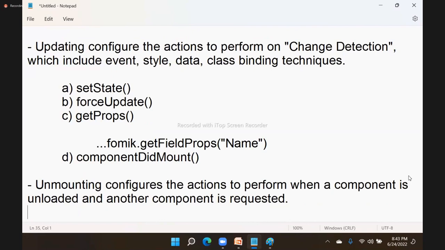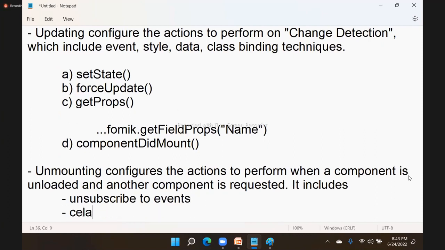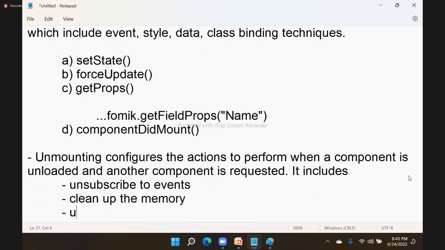So what happens in this phase is, it includes unsubscribing from methods, events, and cleaning up the memory, and unload, right?